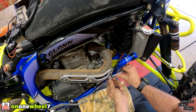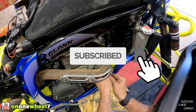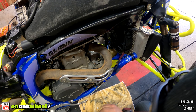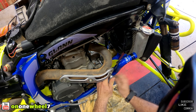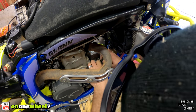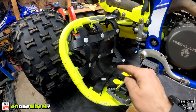All right, so we're just going to put the power wire back on. Bang. All right, she's good. Put the little rubber cover back on there. And the starter is done, guys. All right, guys, so let's get these nuts changed out next.